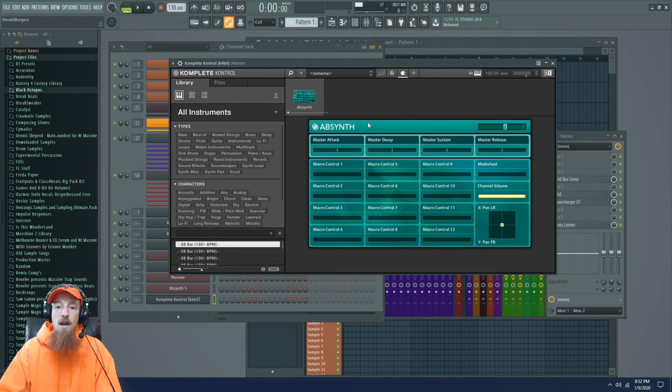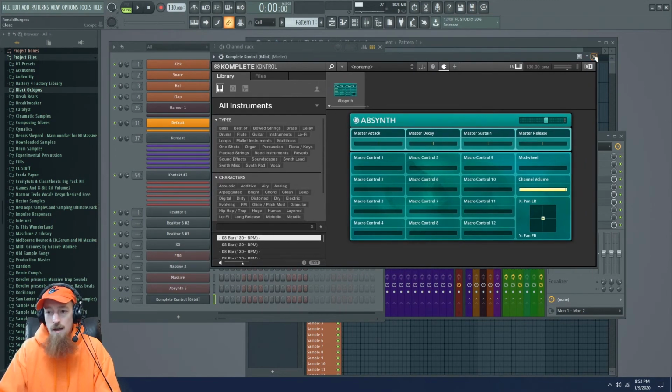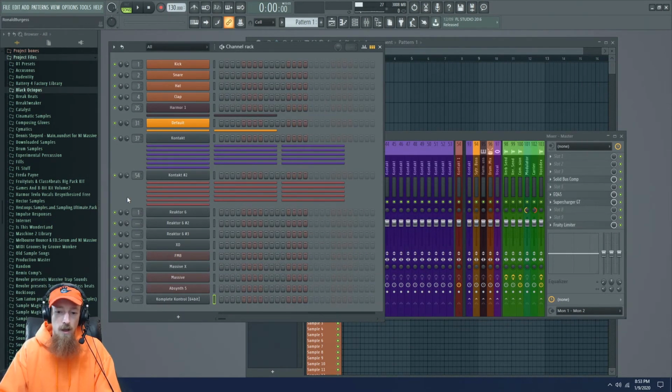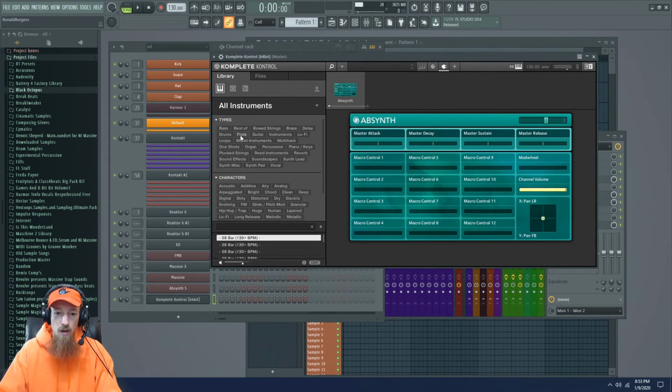If you have hardware, check out this plugin. It could be a game changer for you. If you ever think about buying hardware, keep in mind you've got Complete Control and that you could be taking advantage of that if you're a big hardware guy. I actually really like mouse and key, but I also like working off and just playing in things. So it's really nice not to have to look at the computer screen because you've got Complete Control taking care of all this stuff. So this is really, really great.